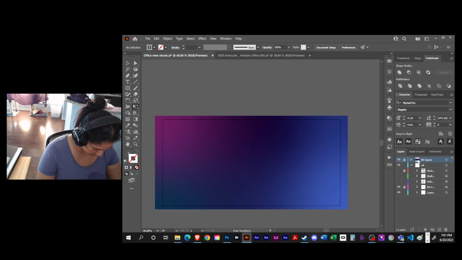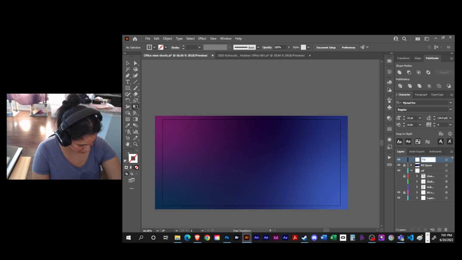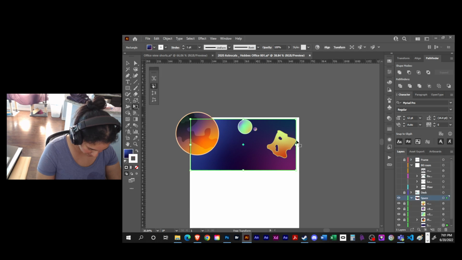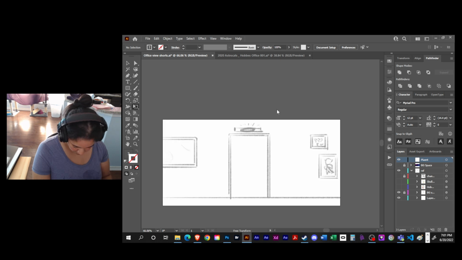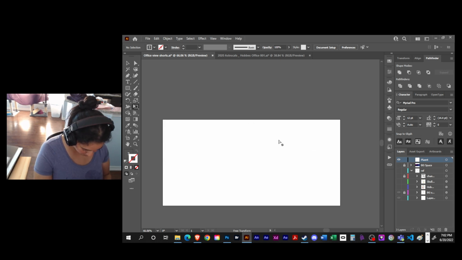As for the planets, I still like that cheese looking planet. So I'm going to create a new layer, planet, and I'm going to borrow it from over here. And I can actually draw more planets if I want. It's really not that hard. So what I'm going to do is turn this off, and turn this off as well. I'm going to use the pencil tool, N, and make myself some fun little shapes.